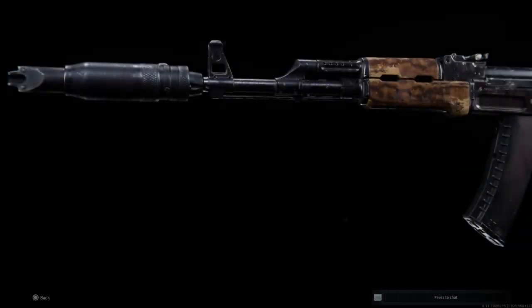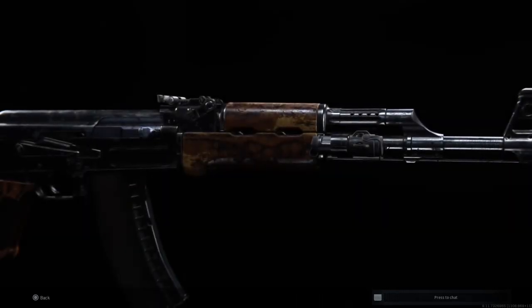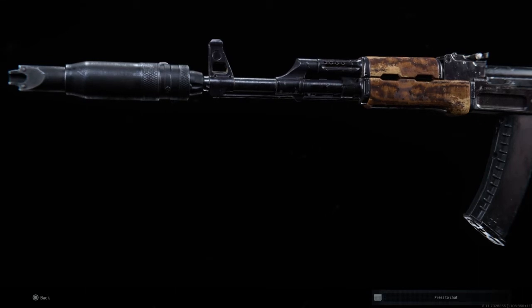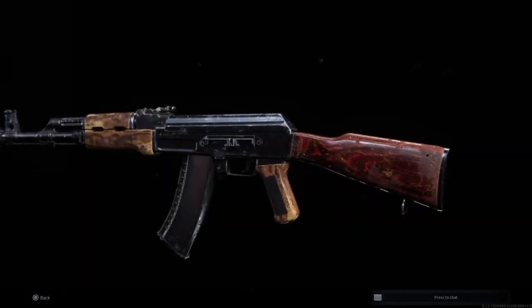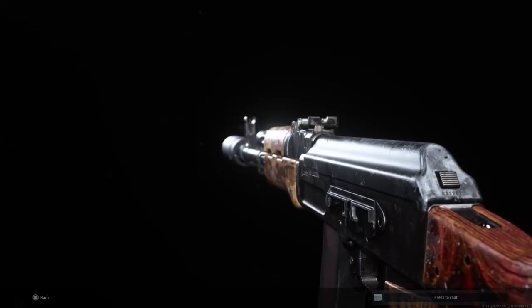There are many successors to it, like the AK100 series, which is another series of firearms that we will go into later in this show once I get the steel curtain variant, because it looks more aesthetically close to that version of the firearm. But there is the AK101 and the AK102 that are both chambered in 5.56. The AK103 and AK104 are chambered in 7.62. And the AK105 is the one chambered in 5.45. So the AK105 is more like a successor to the AK74. And I believe that they have an AK107 as well.